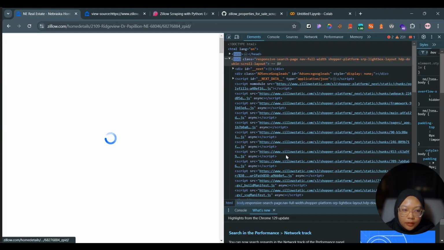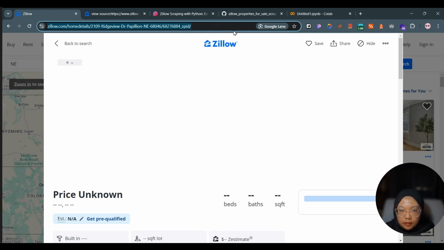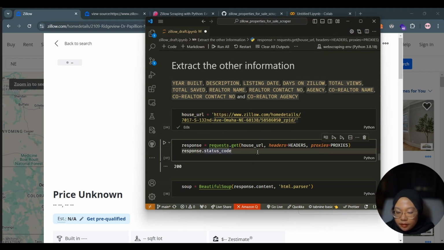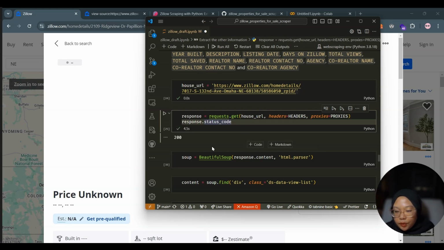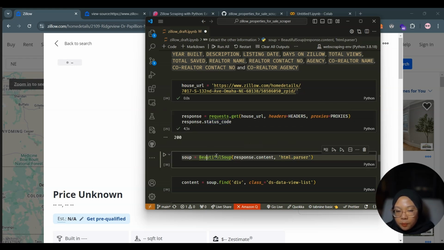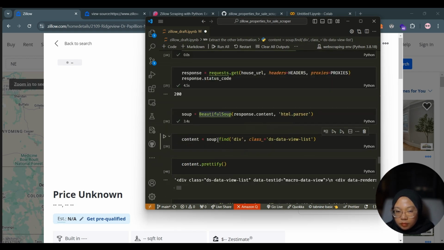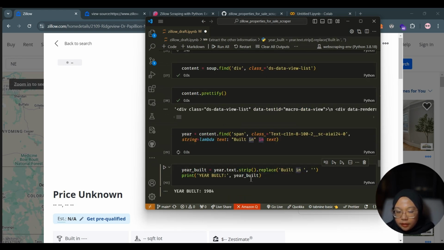so now let's click on this, and we're going to send a request to this URL, and then it's the same as the previous step, and we're just going to use this soup, the normal one. So here, these values are straightforward actually.